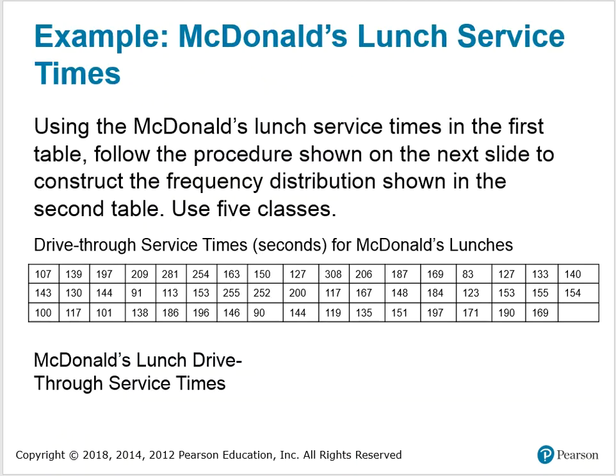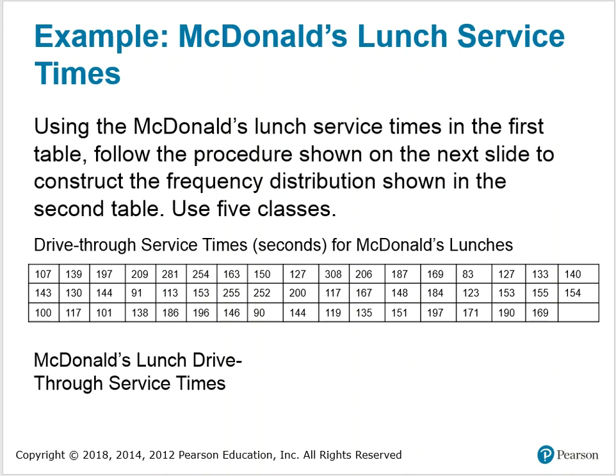Now if I look back at the data set that was given to me, I really need to know how many numbers are in here. So I do need to count them up. So I have 3 per group, 1, 2, 3, 4, 5, 6, 7, 8, 9, 10, 11, 12, 13, 14, 15, 16. 16 times 3 is 48, 49, 50. So I have 50 numbers.